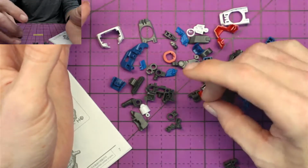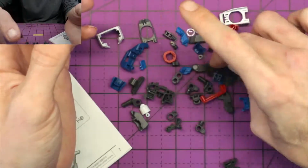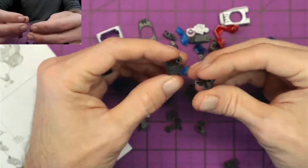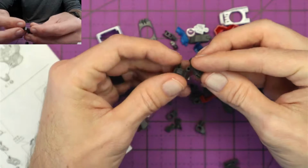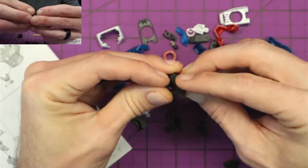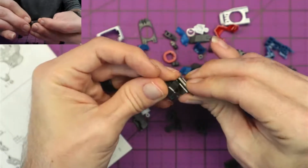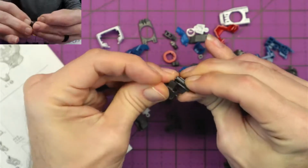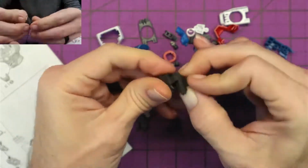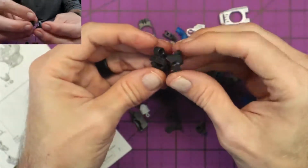So I mean, that's not. It's the double holes. Two holes. Oh, there it is, right there in front of me. Okay. So that will go on like so. I think. That one. Yeah, that looks good and proper. Now I can put this part on there.